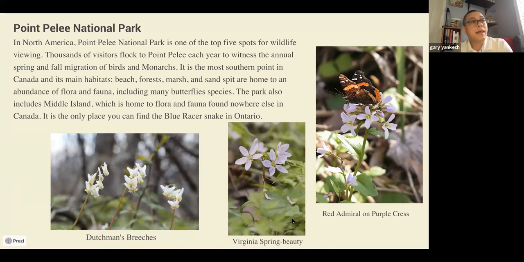The island that is part of Point Pelee, the Mill Island, is also home to some unique species like the blue racer snake. So here's a picture of some Dutchman's breeches. You can also find these in the Greater Toronto area as well. But you can find a Virginia Spring Beauty, and here is a picture of a red admiral on some purple cress.